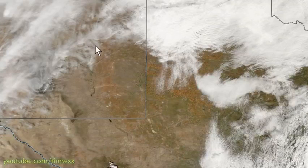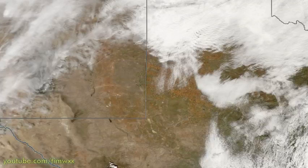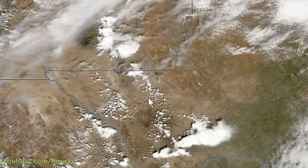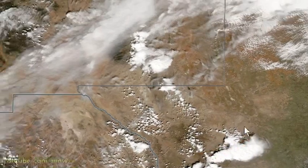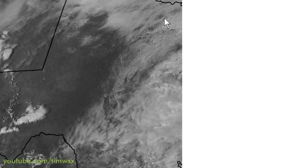And as the day went on, we got a little bit of cloud development along the mountains near east of Alamogordo. And then the very last polar orbiter frame we have, that's going to be the one right there. So a little bit of activity down near Marfa, Marathon, and then we have these storms coming together, these towers coming together around the Hobbs area, and then we pick that up with this animation here.